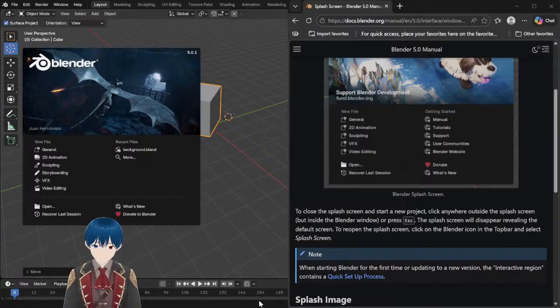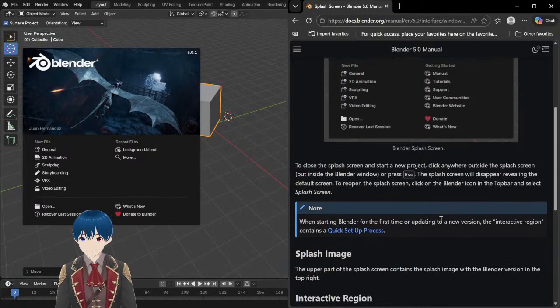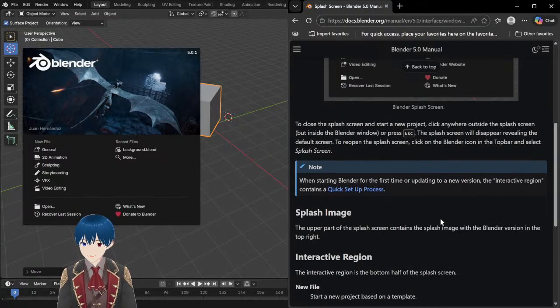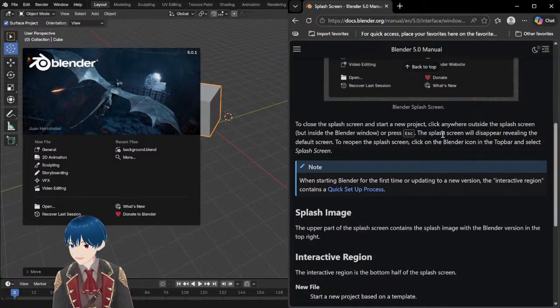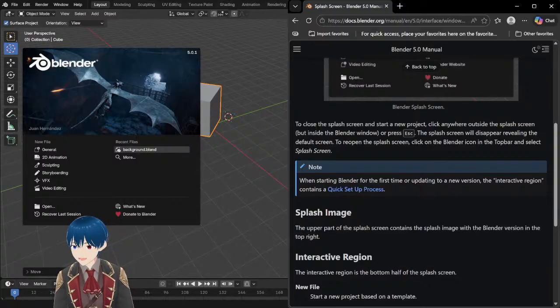Now let's continue. We have the splash screen. To close the splash screen, okay, we already did that. I'll press escape. So if I press escape, it would close this screen right here out, revealing the default screen. To reopen, I already reopened it. That's what this one is.